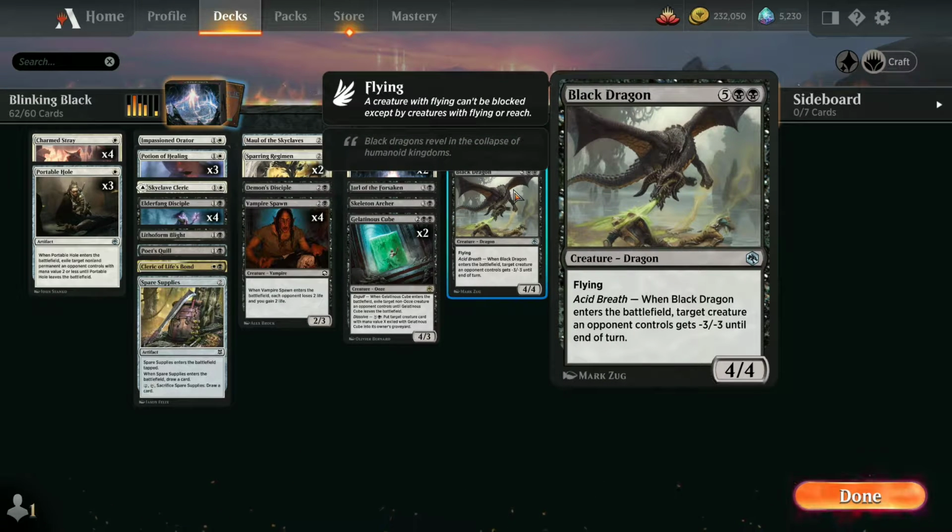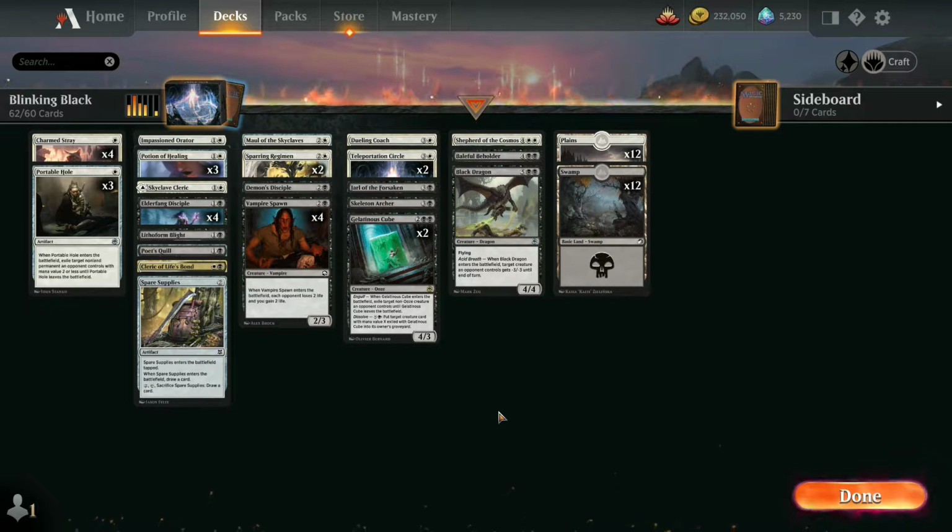And Black Dragon, flyer. We do need some flying defense, right? When he enters the battlefield, target creature gets -3/-3 until end of turn. Imagine if we can keep blinking that in and out. Alright, now we're already at 62 cards.